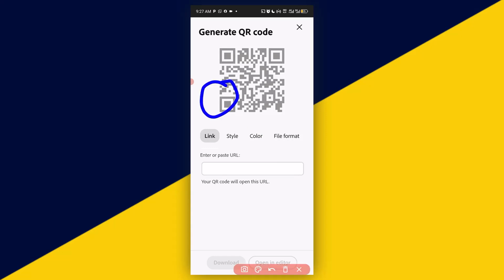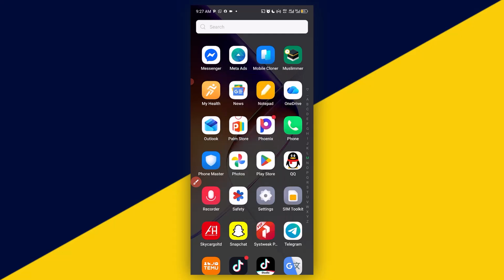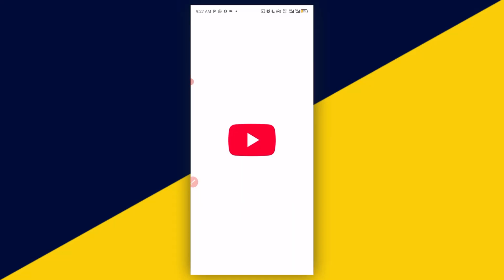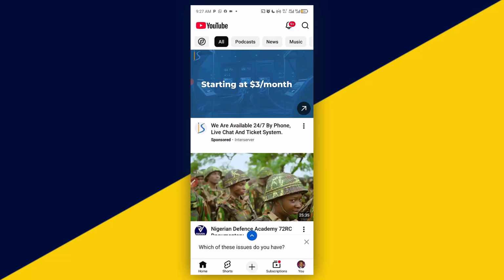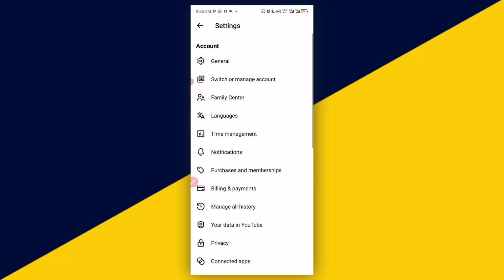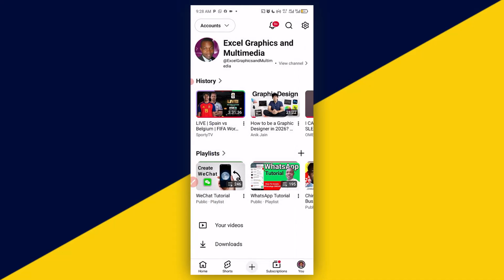First things first, we need to paste the link for our QR code right here. So I'm going to use a particular link as an example. I'm going to exit from here, so I can decide to make this my YouTube account QR code. I'm going to click on the YouTube link right here, then I'll go to my profile, then I click on the channel name right here.